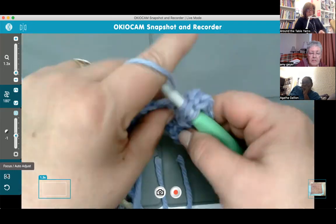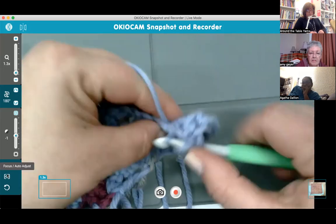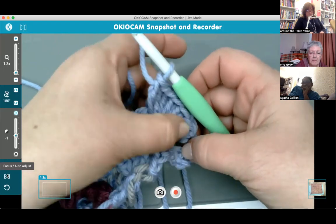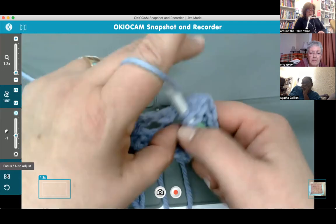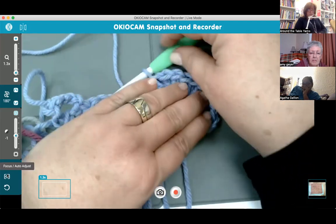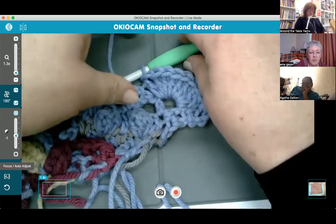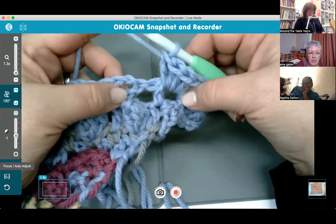So the first 15 rows are really the setup to get everything started. And then rows 15 through 26 are the repeat that you're going to make to continue to make it bigger. But they're really pieces and parts that started on rows 1 through 15 as well. There's really nothing new, any new stitches coming at this point.